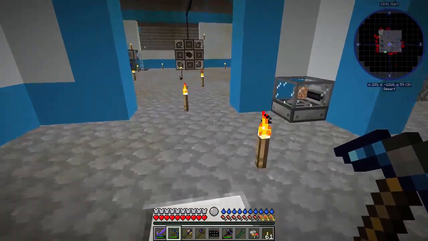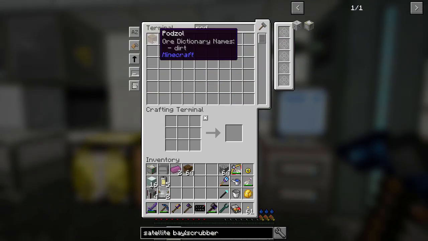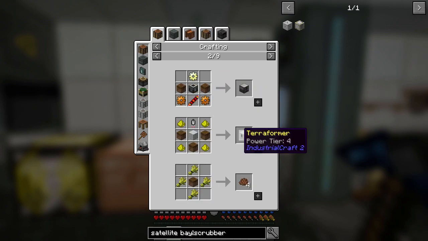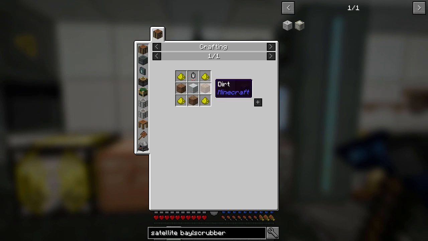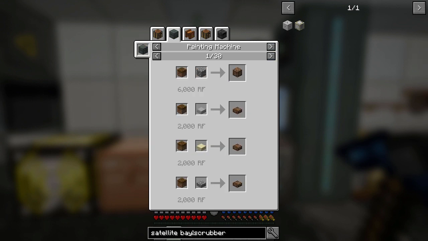Now, something I want to point out that I think I want to go ahead and do. We have a bunch of podzol. Podzol is not really useful. You can make gravestones, dirt chest. Phytogenic isolator just needs any dirt, so most of this stuff is not actually required for any of these machines or whatnot. So all these recipes are interchangeable with normal dirt. Simple as that. So why don't we just convert this into actual dirt?